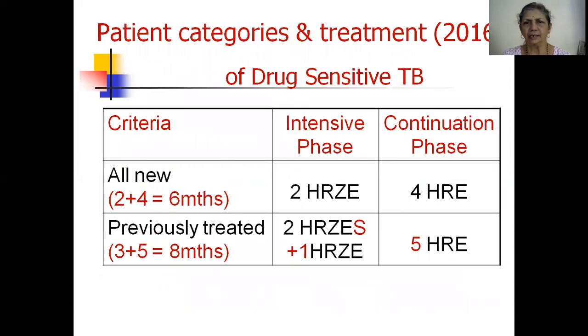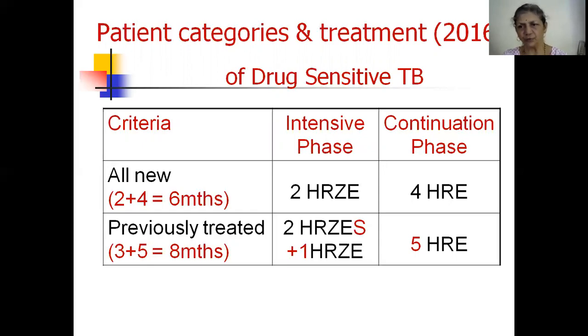Let's go on to study the actual treatment regimens advised for these different patients. So for treatment of drug-sensitive tuberculosis, as we said, we have two subtypes, new patients and previously treated patients. So for new patients who have never been treated for tuberculosis, the duration continues to be 6 months with 2 months of 4 drugs. But unlike earlier, when the continuation phase was 4 months with 2 drugs, now it is 3 drugs. So all new patients receive HRZE for 2 months, which is the initial intensive phase.